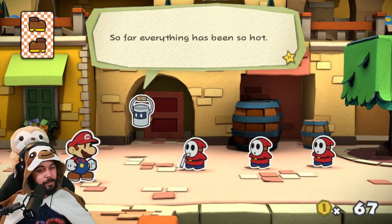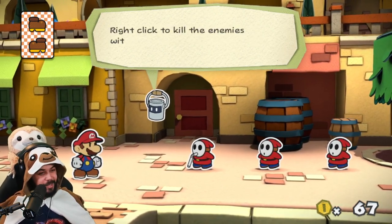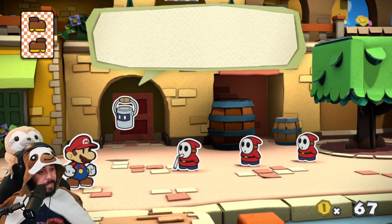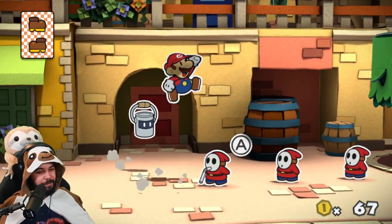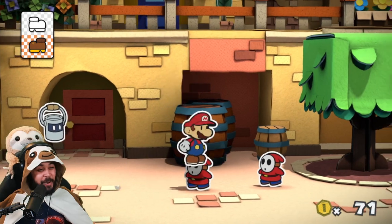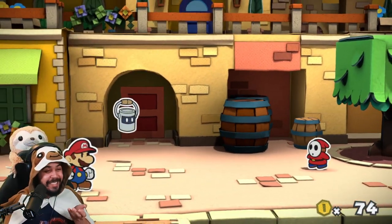So far, everything has been so hot. Build an awesome strike team to destroy or kill. Right click to kill the enemies without attacking them. If you attack, you can lose 5. He kicks butt. You can also have a game board screen instead of shooting. What? Oh, what did that say? Oh, don't do that. What did that first thing say? Oh my goodness, I have to see that every time.